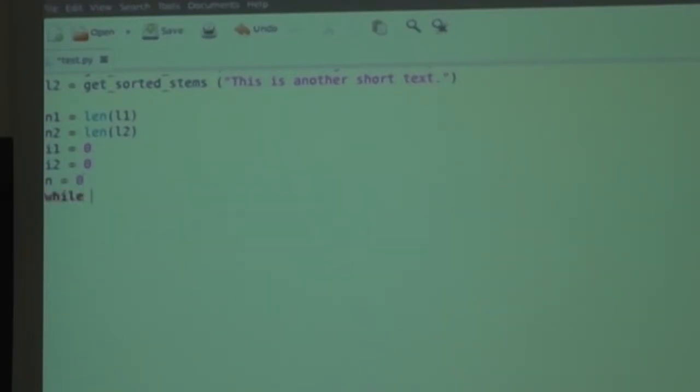Then we just do while I1 is less than the number of elements in the first list, and I2 is less than the number of elements in the second list.